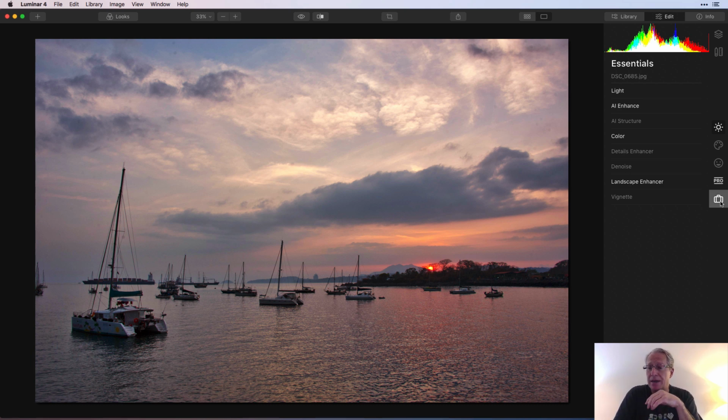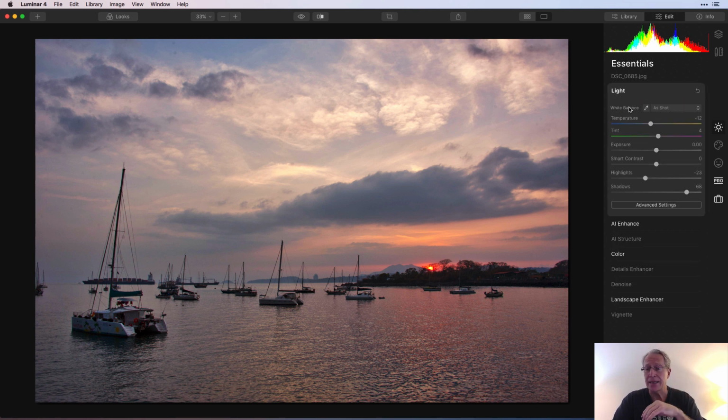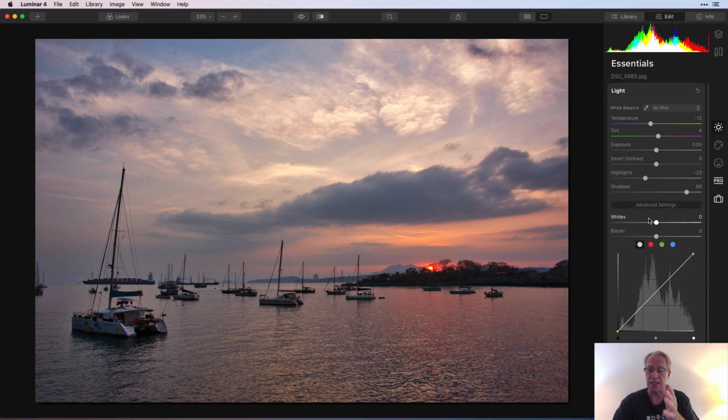So there's this tab, and if you hover right over it, it's got that little suitcase icon, I guess maybe like you're traveling back in time, and it's called Deprecated. You may click on that and you'll see filters like the Tone filter. It no longer exists. Let me walk through these and show you what does exist. The new filter, Light, encompasses temperature, highlights and shadows, as well as whites and blacks, and the tone curve. So tone curve is not a separate filter, it's built into Light, for example.